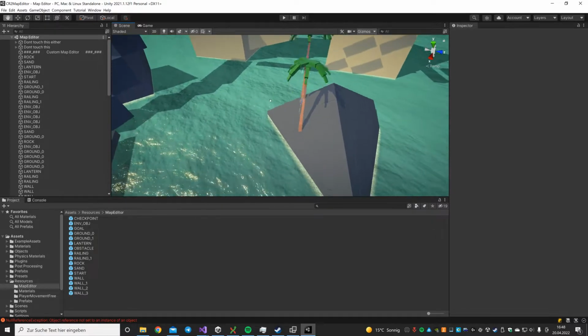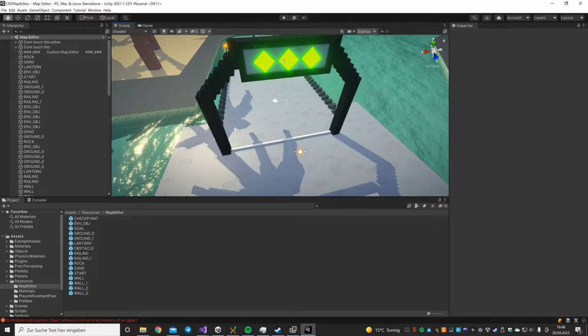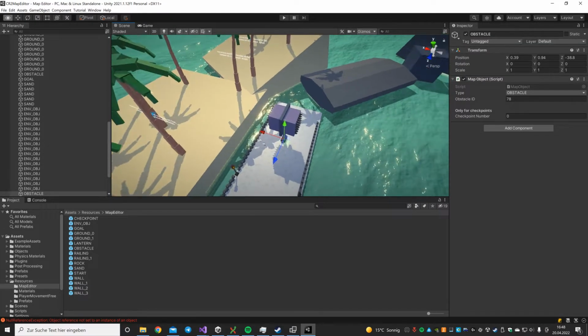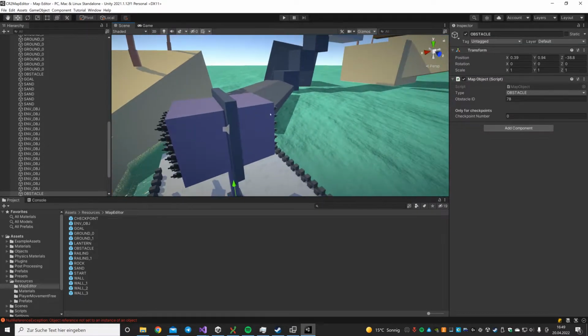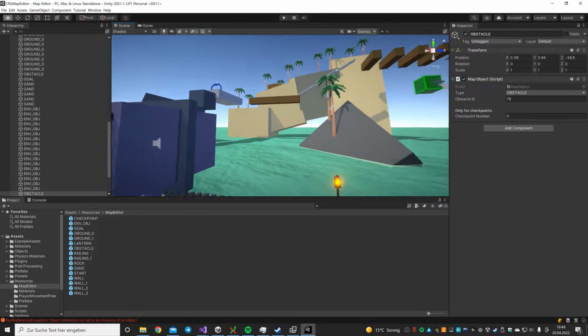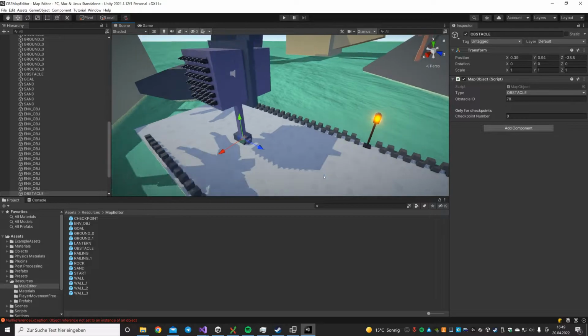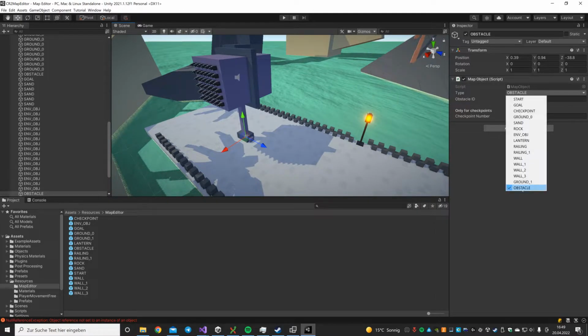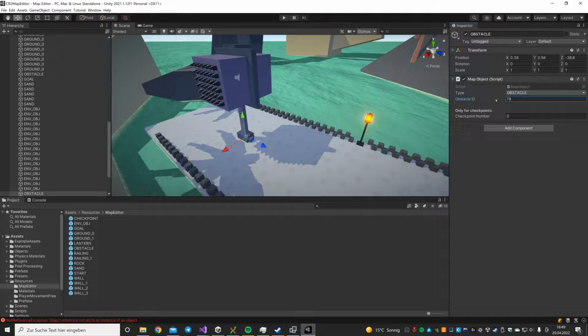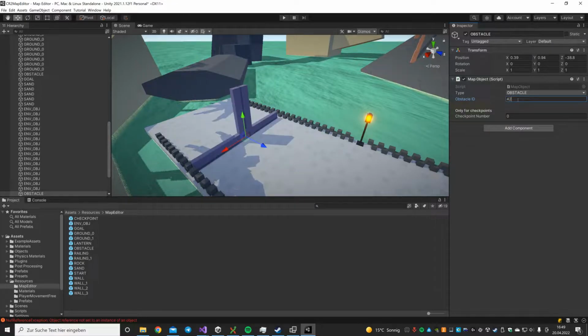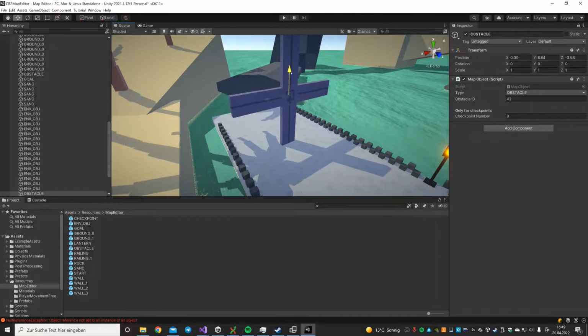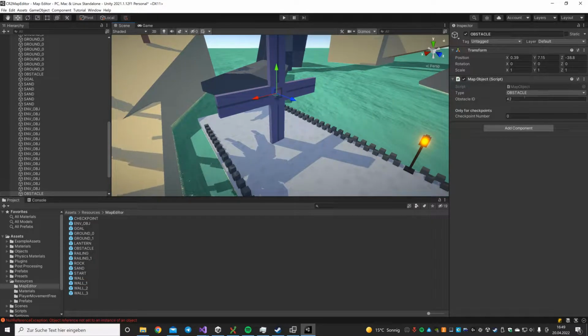The other special objects, there are 2 other special objects. So the first one is obstacles. You can include every obstacle you like as a fixed object into your scene. So of course the hammer will move around. Let's change this. You can see here it's type obstacle, and you can change the type of the obstacle by changing the number here. So for example 42 is the windmill, and of course it'll spin as soon as you either test the map, which you can do here, or as soon as it is in the game.